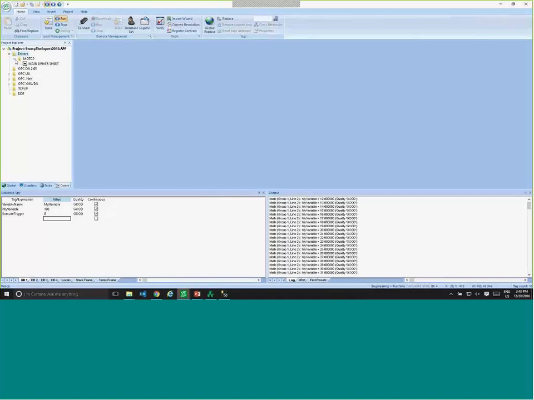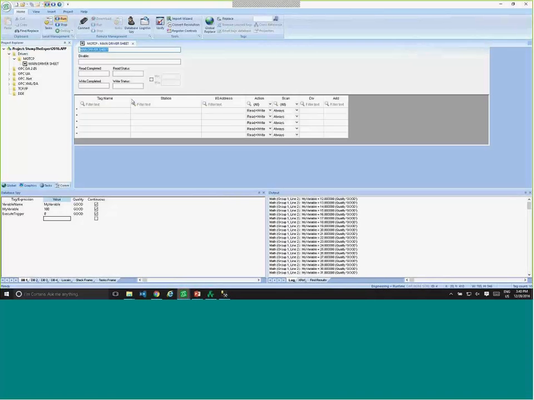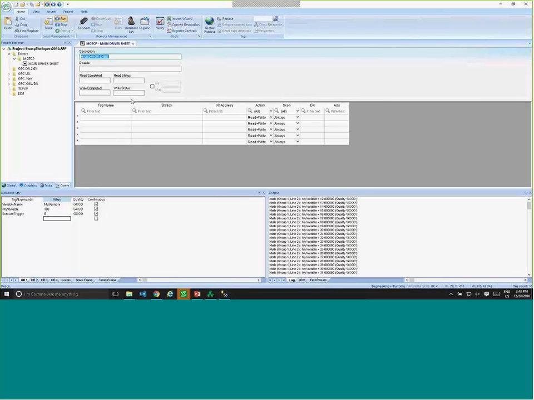Now, when you expand that driver folder on your project, in at least 95% of the drivers, you're going to have what we call the main driver sheet. The main driver sheet is a very easy interface where you just put your tag name, your station, the IO address, and the action: read only, write only, or read and write.